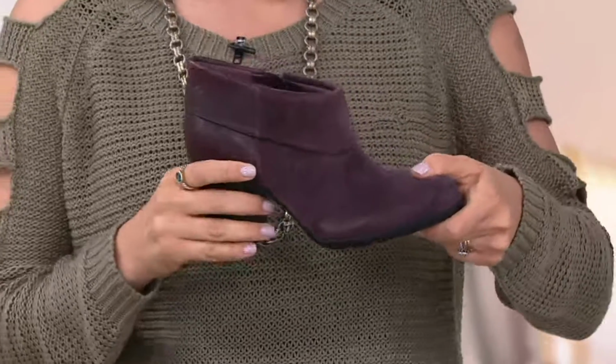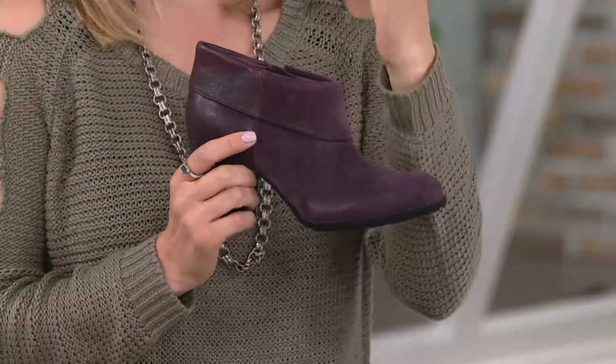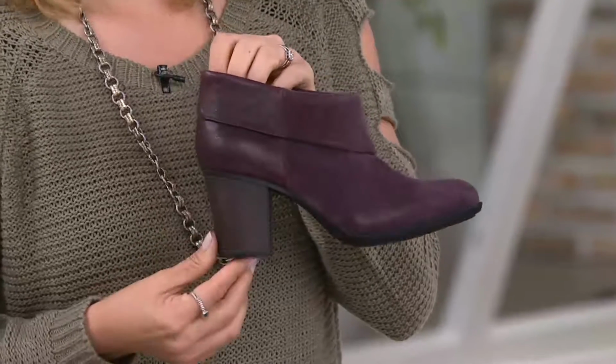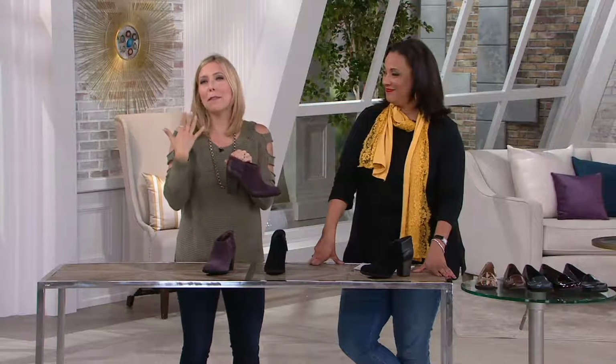Maybe you're someone who doesn't know your calf width and you're going to pair this with a boot cut or a trouser. That's still going to work and you don't have to deal with the extra material around your calf. But if you are going to pair this with a dress or a skirt, or a skinny jean, you have just that little bit of skin, just that very sexy touch of skin. It really is a sexy style, and I do think about wearing this with your coats and your cute little hats and your scarves. This is what fall's about.